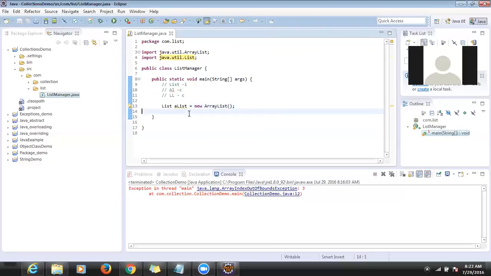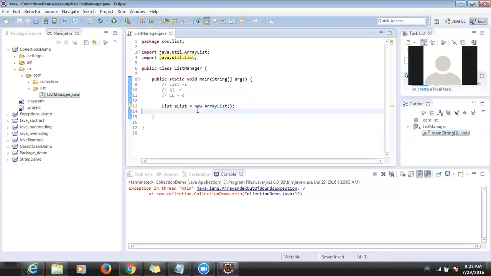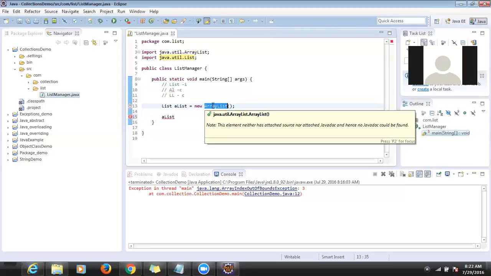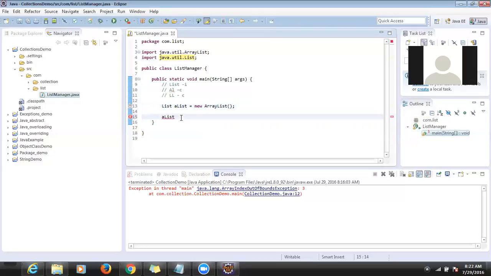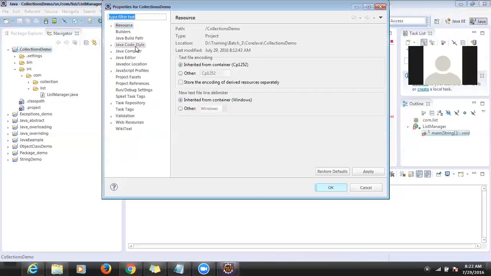Now the second point: we created the array list, now I want to add elements. How to add elements to the array list? There is a method. Inside the array list class, there is a method called add. You can give, I want to add 12. I think I'm using JDK 1.4, let me change it to 1.5.